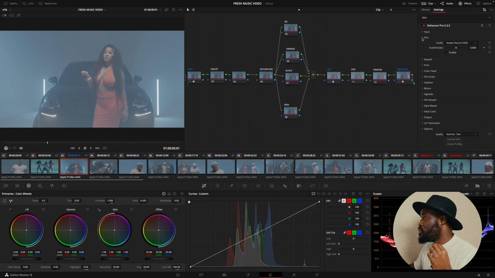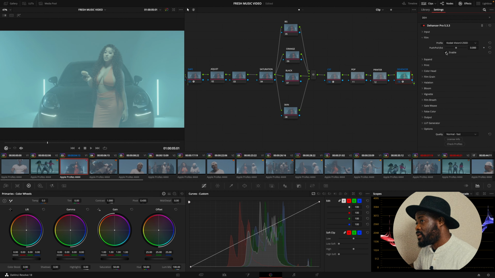So now I'm going to leave the inputs alone, and the first thing I'm going to do is go to film and enable it. As you can see, it has the Vision3 250D. Before selecting your film print emulation, let me give you a small education on film prints, because as I say, I'm a DP and I've worked with film before. This is something that you need to understand.